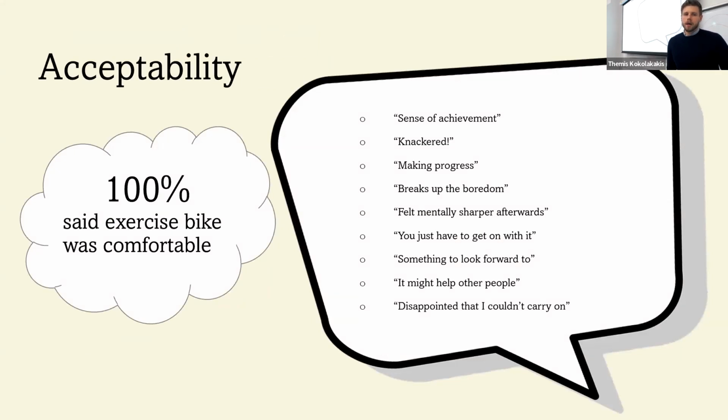And here are some snippets, some quotes from the interviews that I conducted after the intervention. I won't read them all out, but in summary, using the bike was well received. Being on the stroke ward is a very lonely place, and it's quite uncertain what's going to happen to people each day. So it provides a sense of structure and a sense of achievement, and some people felt really good after it.